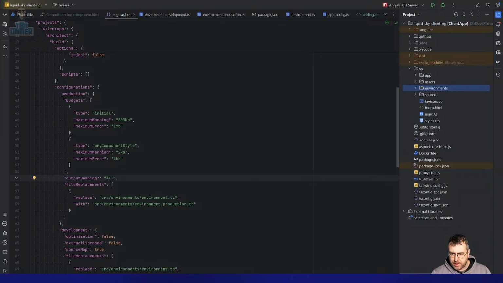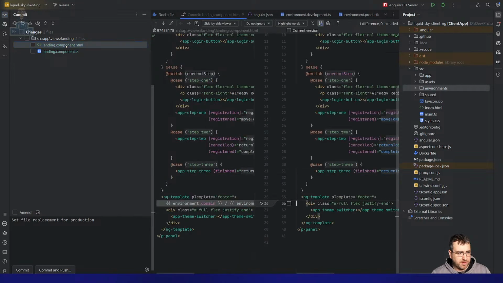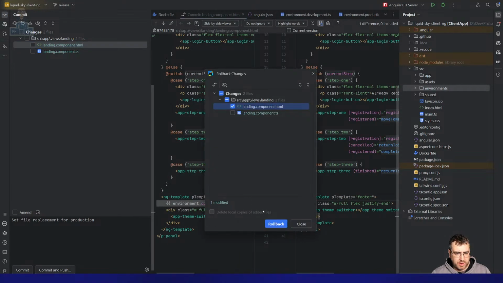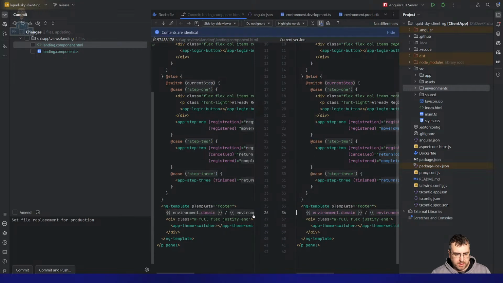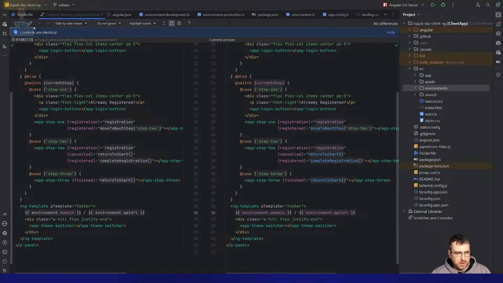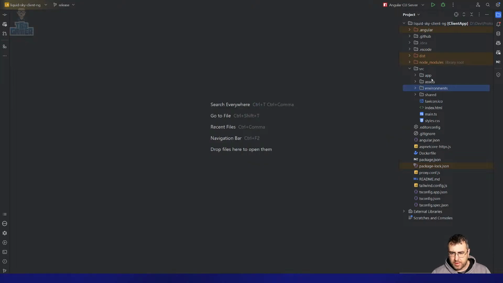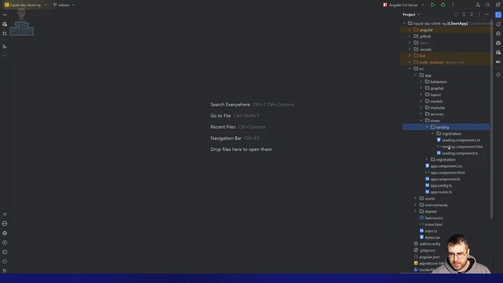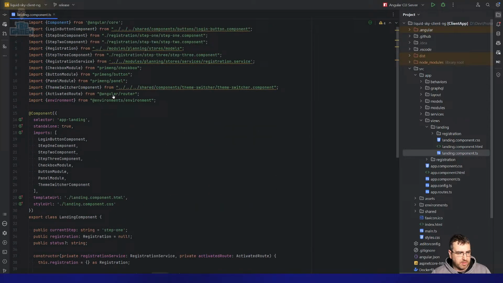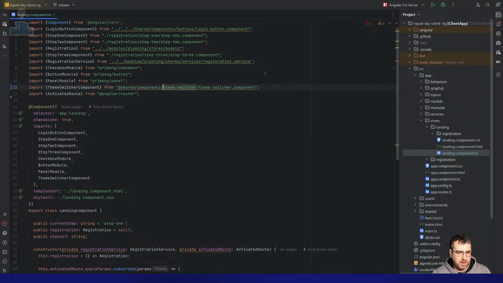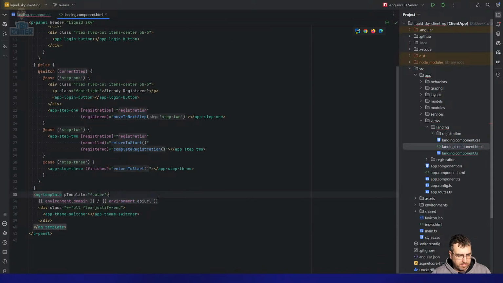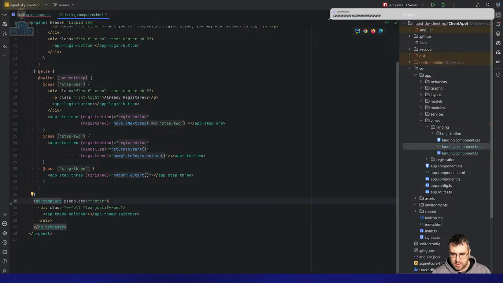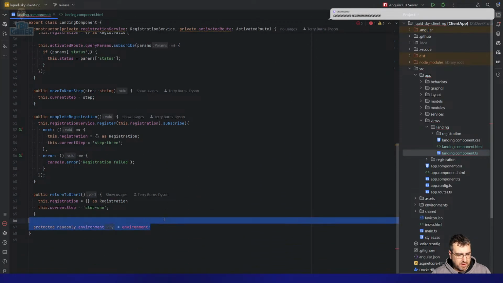I output them on the screen, so I need to go and return that to rollback that. Oh, I'd already decided to remove it. App, views, landing component. Let's remove that. Let's do the replacement there, might as well. And then change this to remove that. That fixes that. That fixes that.